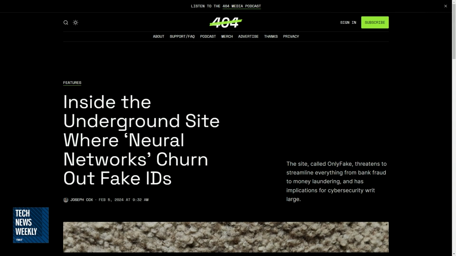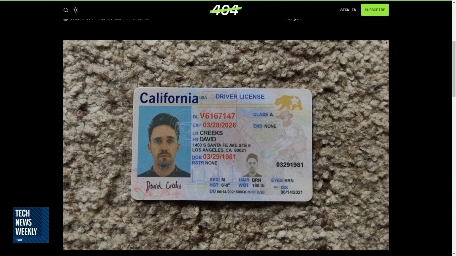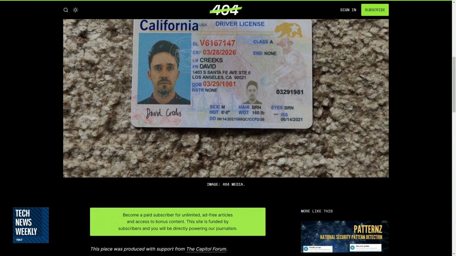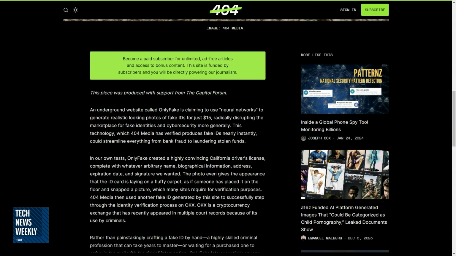Yeah, I mean, the key thing is that you're not getting a physical ID in your hand, right? And that's part of the appeal, that you don't have to wait for a criminal to send you an ID and maybe that gets intercepted in the mail or whatever. And also, of course, that takes time, right? You don't need that because, as you can see on the screen right now, it's just a photo of an ID. As for the people who would use it, the cybersecurity researcher who first put me onto it said that they've seen it being used by criminals for bank fraud, setting up credit card accounts, and getting access to cryptocurrency accounts as well.